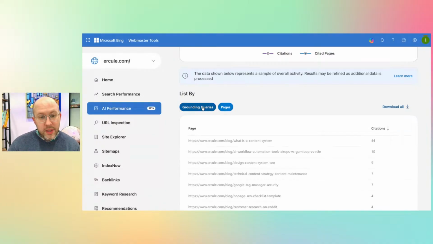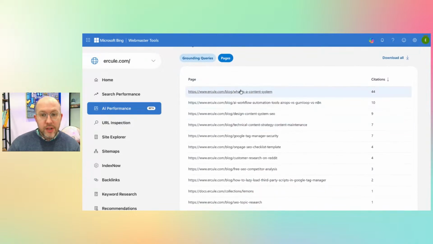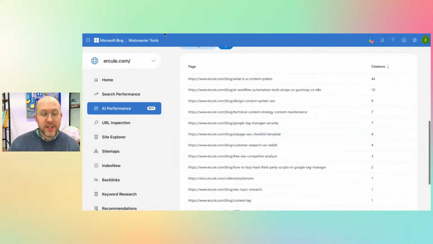And then the other thing we can see here is the pages, and you can see what pages are actually getting cited. And this is great because if you create content with the intent of getting more visibility, this will show you real data on which pages are actually getting cited. Now, some of this is covered by the stuff that I already told you. For example, if you're going out and querying the LLMs a million times and you're counting up the number of times pages are cited, that's fine. That's a pretty good proxy.